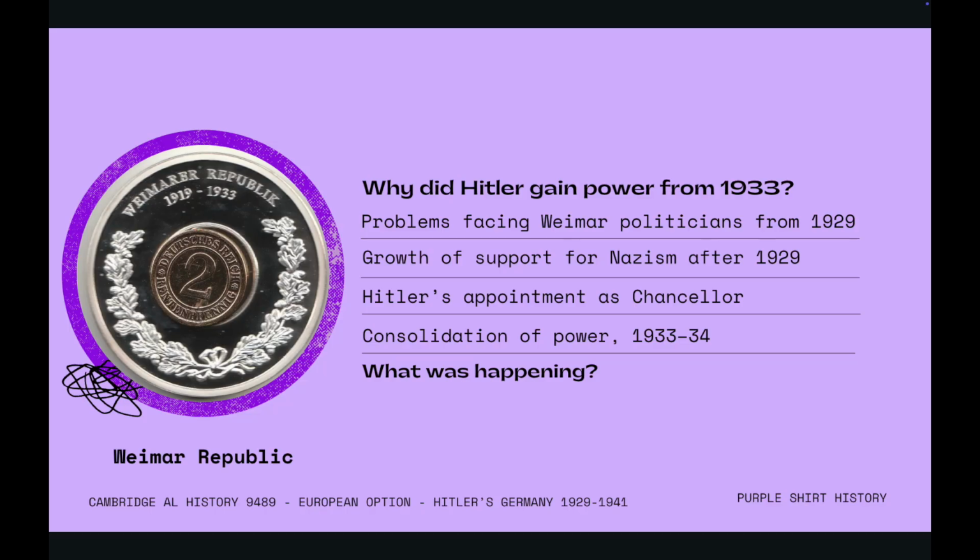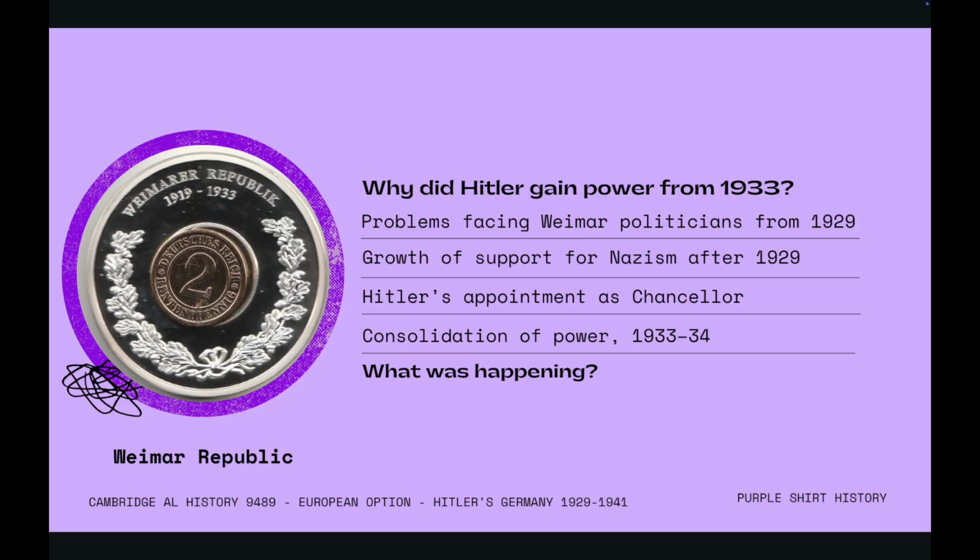So the Nazis and other extremist parties on the right and the communists on the left, they get a ton of votes. We're seeing the fracturing. Whenever democracy is dying, you see the center start to crack and it goes to the extremes, to the opposite poles. And after 1929, there's just a groundswell of people that are fed up and willing to go to extremes, either on the left or the right.